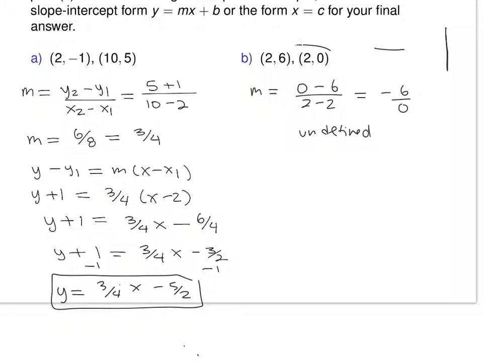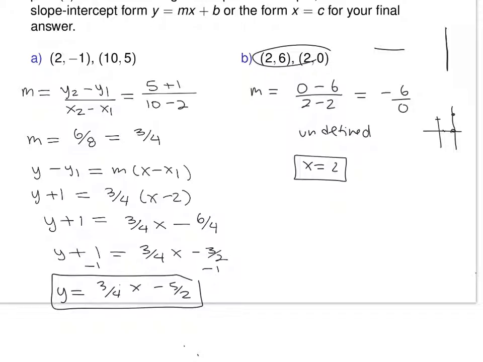And then if you just sort of graph these points, the points are over 2, up 6, over 2, up nothing. So obviously, what is the vertical line through them? X equals 2. And most of you on that problem got that the slope was undefined, but you failed to realize that undefined things make a vertical line, okay?